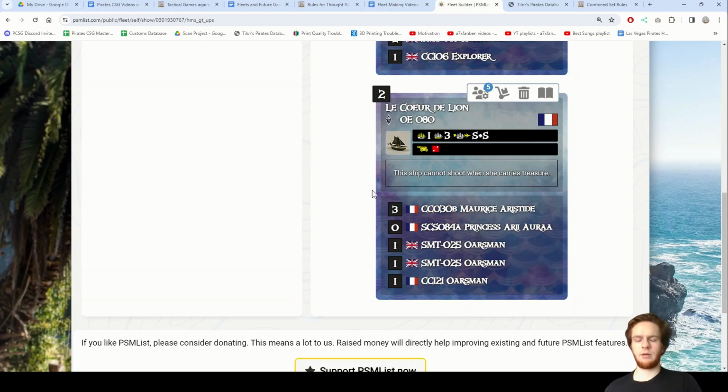Maybe there's a way to do this with a free crew transfer that I'm not thinking about. I should probably think harder about that. Aristide, if you dump Aristide, that makes room for a cargo space. This is where it gets crazy.